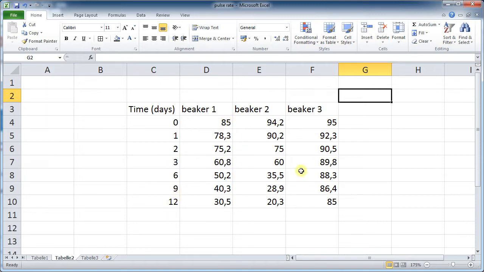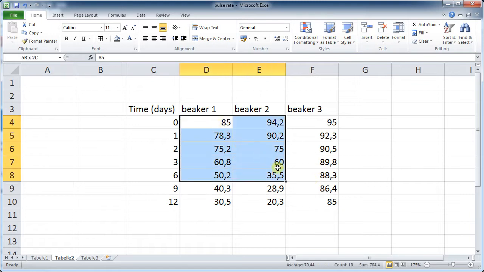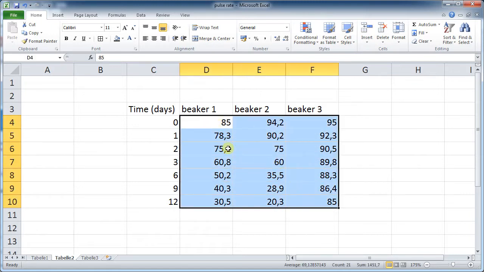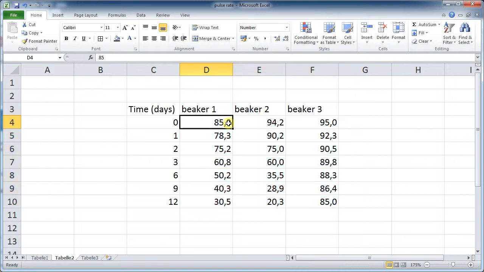You see that the number of decimal places is not correct because your thermometer gave you a reading to the 10th of a degree. So this was 85.0, 95.0, 75.0, and so on. You have to make sure that all of them have the correct number and the same number of decimal places. That's too much, that's too little, but now all of those that have a decimal 0,0 are indicated. Here, problem one resolved.